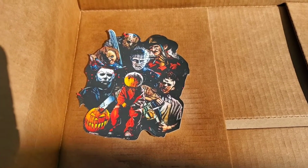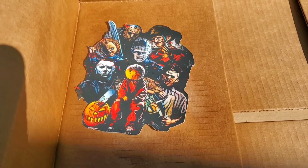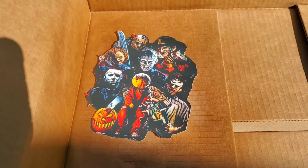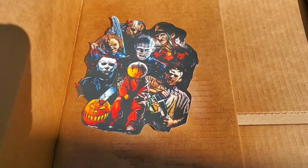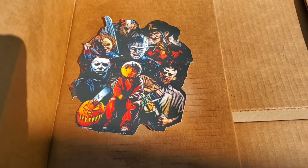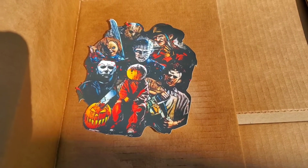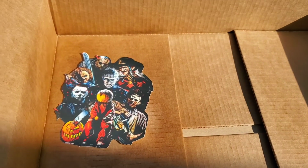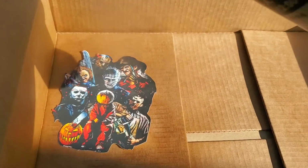Okay, it's been about 10 minutes. I usually let my Plasti-dip dry a little longer just because it takes longer to dry. So even with it being warm and under the sun, I still gave it about 10 minutes. If it's cold or anything, I usually give it like 15 to 20 minutes. It really just depends on the weather, I guess, and how long it takes. It just takes longer, so you have to be a little patient with it. So we're going to go ahead and put our second coat of Plasti-dip, just like all the other times. Really get it on there.